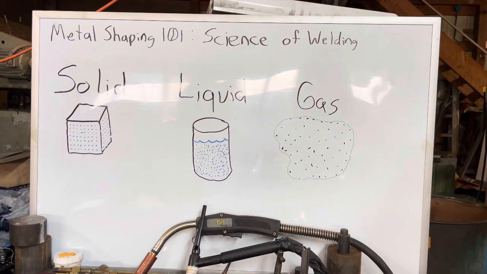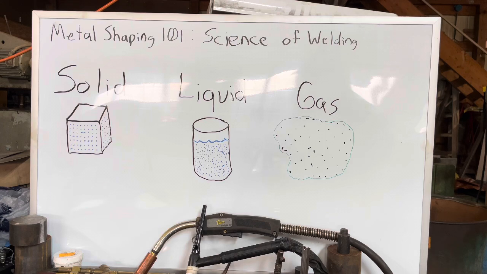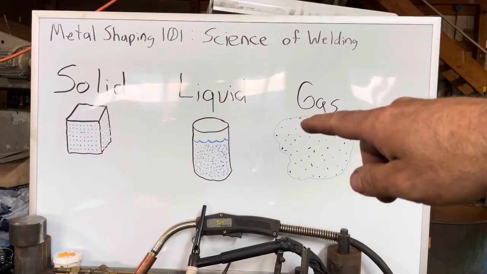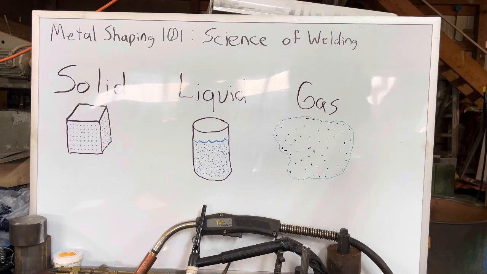The last form of matter that we're going to talk about is gas. Particles widely spaced move freely, meaning they have no fixed shape or volume. This doesn't play as big a role in the welding process, but it is something to understand. Because if we take a solid and add energy to it, we can create a liquid. If we take a liquid and continue to add energy to it, we can create a gas. And beyond a gas, if we continue to add energy to it, we can create a plasma. And it's something to understand about that process.